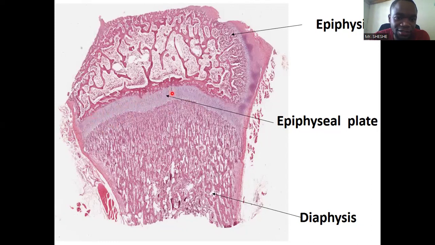So fluid will be flooding here, and then fluid will diffuse into that area, into this area, until it finds the blood vessels that are inside there, and then enter into the general circulation. So this area is used also for cannulation, but it is a very controversial area, because if you cause damage to these cells, then you impair growth of that bone. In short, you are inhibiting someone's height, because you have damaged the cells in this layer, especially the cells in the proliferative and hypertrophic layer.